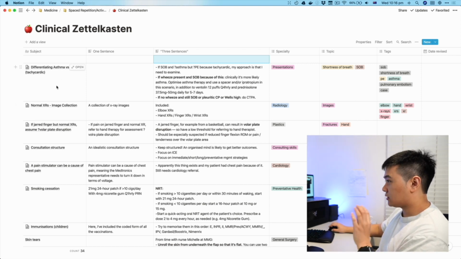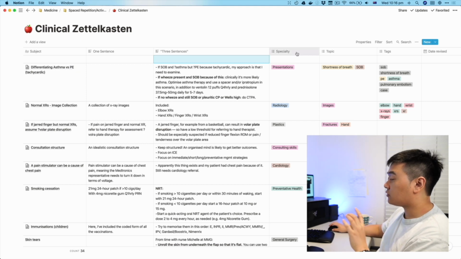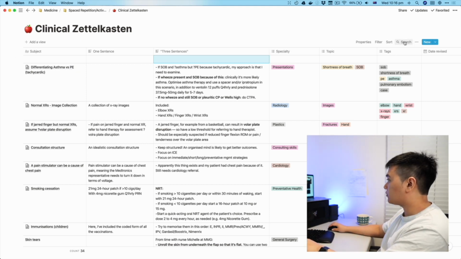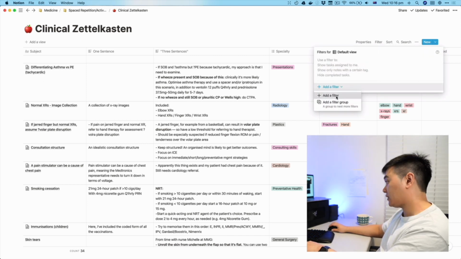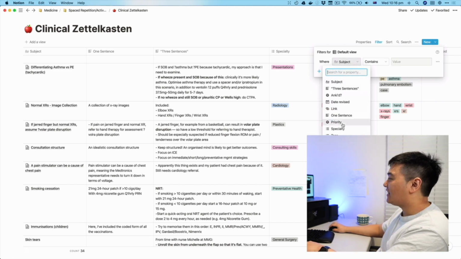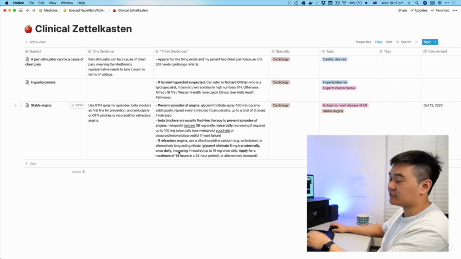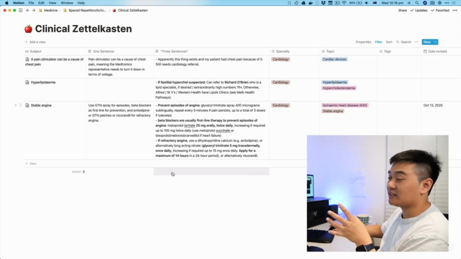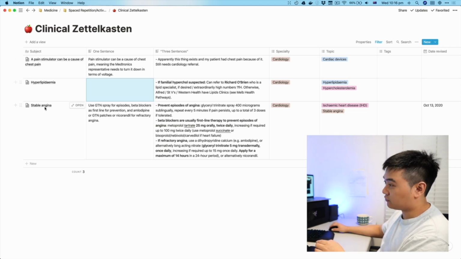The other thing about using Notion tables specifically that's quite useful, so I've gone through this in another video as well, but I'll just quickly go through it now, is one, you can search by a filter. So for example, let's say that I only wanted stuff to do with cardiology. That's quite easy. You just click filter, add filter, and then I've chosen specialties, and from these colorful options, I've chosen cardiology, and you can see how super easy that was to do. It's super satisfying as well.